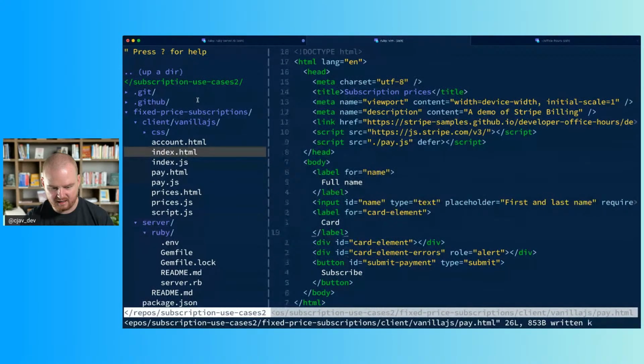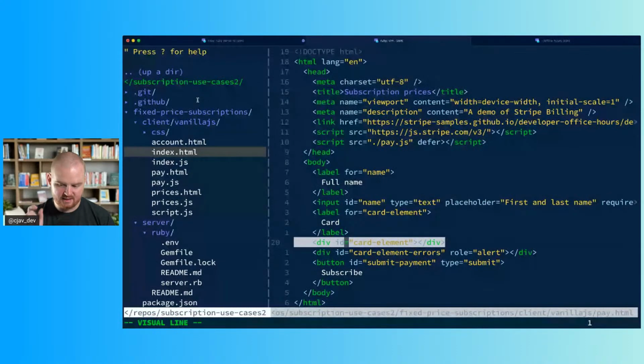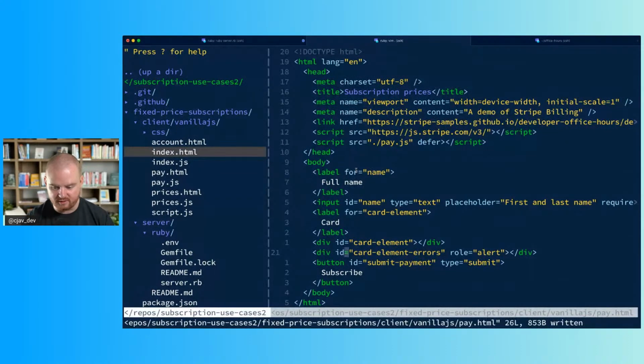So the card element is where the Stripe.js element is going to be mounted, and that will have inputs for the number, CVC, postal code, et cetera, et cetera. If you want, you can separate those out. So you have a card number element, which is like a separate control from the CVC and whatever. You can style that. If you're curious about how to do that, I would check out the elements. There's a page about elements that has some really good stuff.